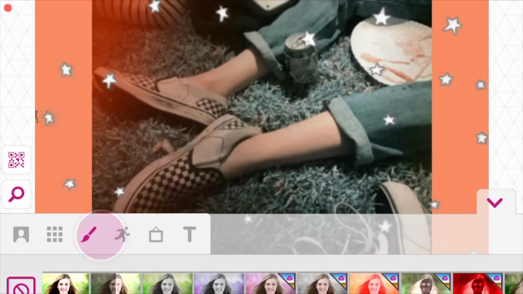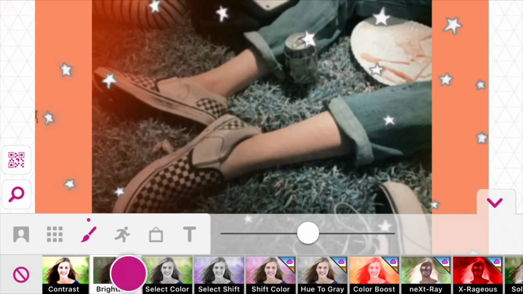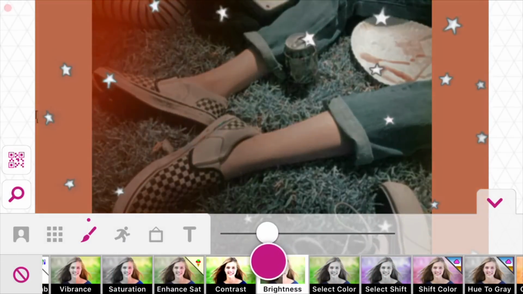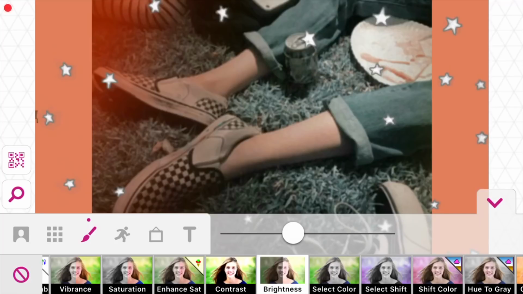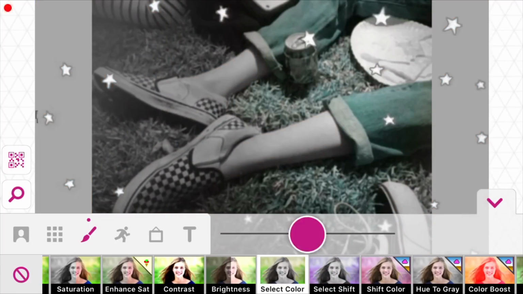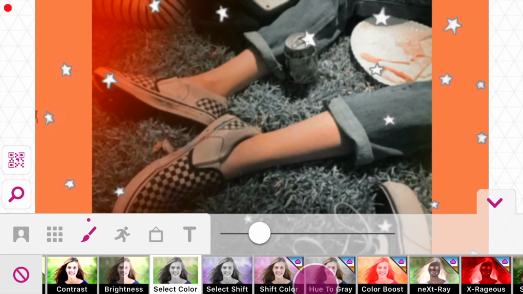I can do a bunch of different cool stuff using this app, and I've been using Video Star for years and I really enjoy this app. I think it's really worth it if you decide to spend a few bucks on some of the packs. And this just gives the video a cool feel.